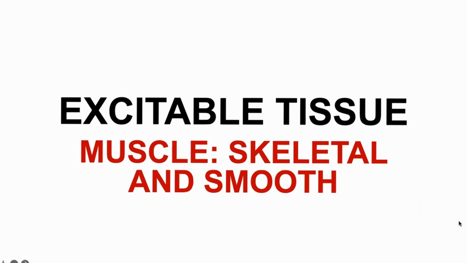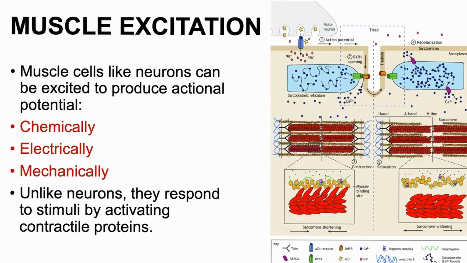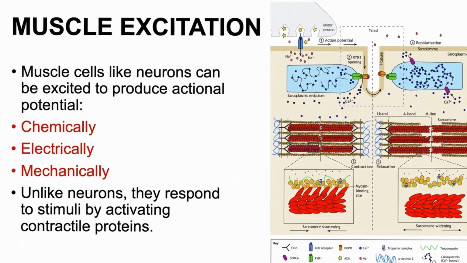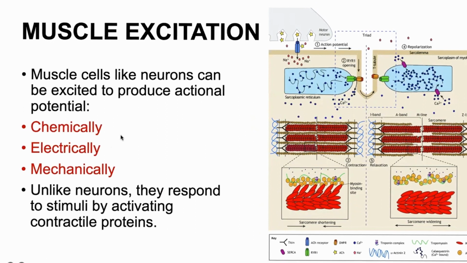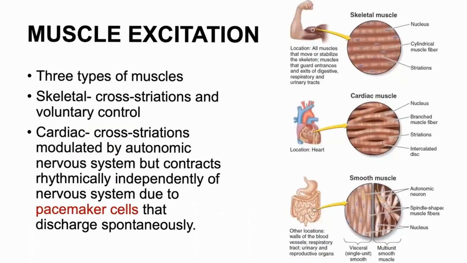In terms of the muscles, skeletal and smooth muscles are also like neurons. They can produce or respond to chemical, electrical, and mechanical stimuli. The difference is that the action is in contractile protein. Cardiac myocytes and skeletal myocytes are similar in structure. Even with smooth muscle contraction, you'll still have the actin binding the myosin and the myosin head, and the whole contraction is similar. We already know there are 3 types of muscle.